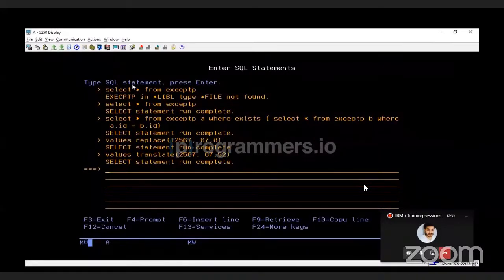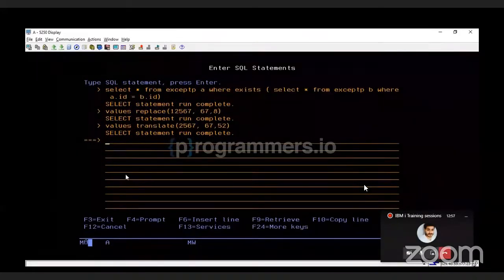In our case the current library by default may be QGPL already. So you can either use the change current library command and change the library so that you won't have to specify a qualified library in the statement in the SQL interactive session, or you can just qualify the library name.